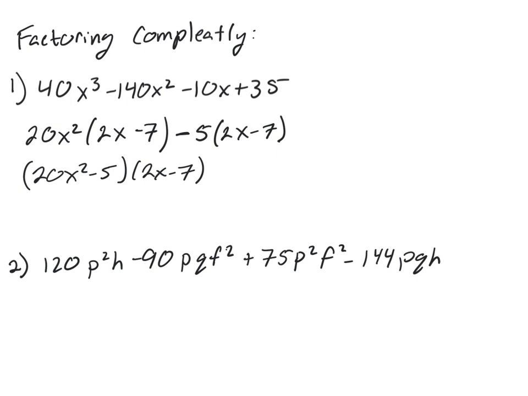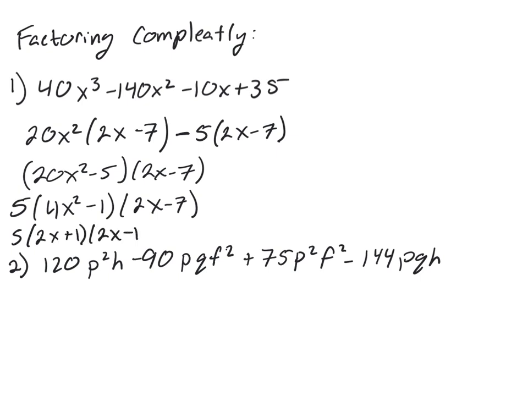Now here's where we're getting into multiple steps, kind of like we did before, where we have that GCF that we need to factor out. So they have a greatest common factor of 5. So I'm going to factor that out. We're going to be left with 4x squared minus 1 times 2x minus 7. Now we can go even further, right? Because if I'm looking at this, this is a difference of two perfect squares. So I want to factor this even more. So I'm going to have 5 times, factoring this, 2x plus 1, 2x minus 1, and then we still have that 2x minus 7. So we're applying all of the different strategies in one factoring problem where we just need to keep looking at the individual factors and determining if we can factor them further.